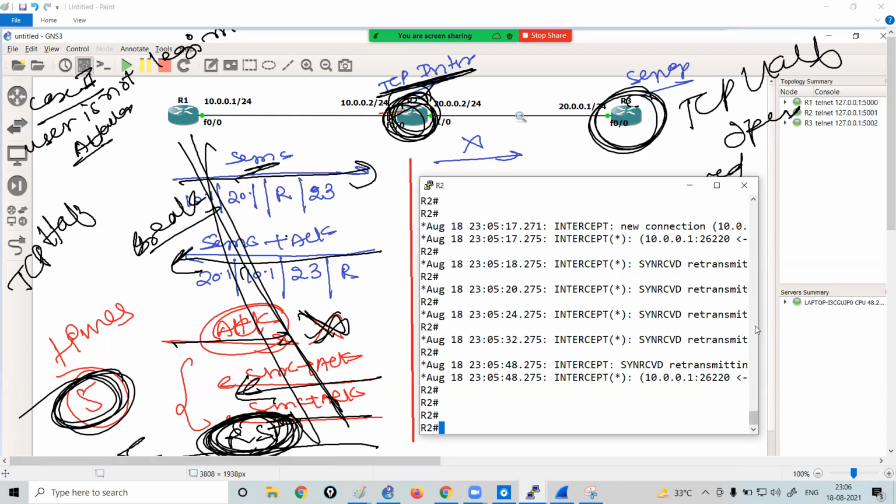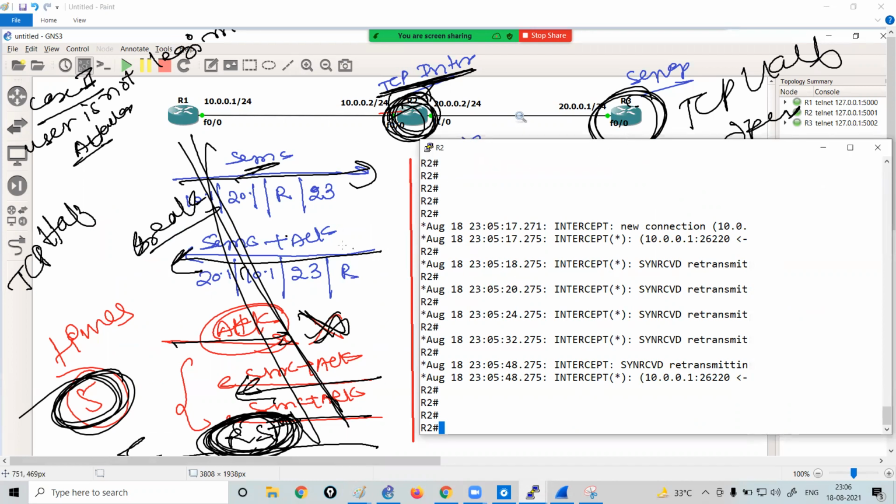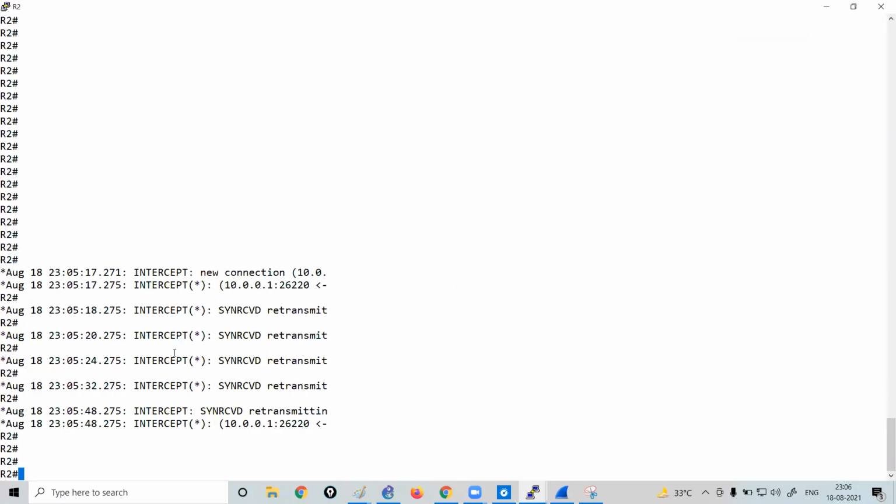I told you that first of all, the router R1 will send the synchronized message. R2 will revert back with synchronized plus acknowledgement. And if R2 does not receive the acknowledgement message, then it will try to send the sync plus acknowledgement message 5 times. And you can see here.